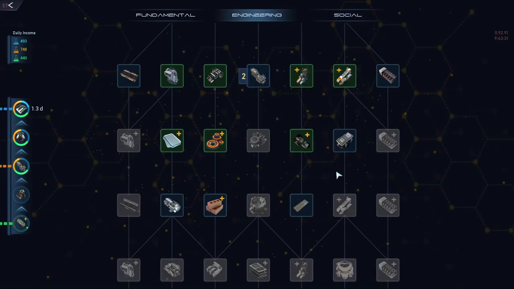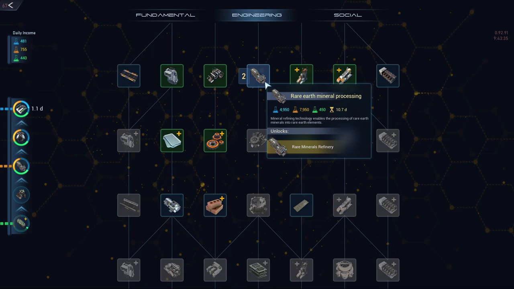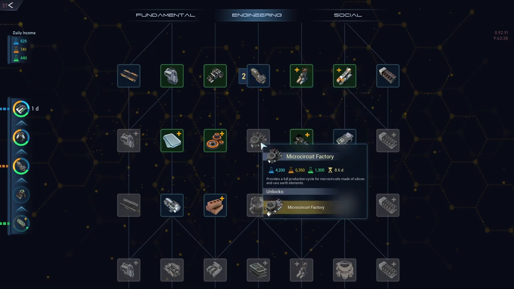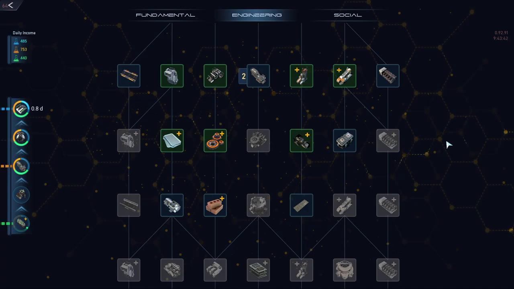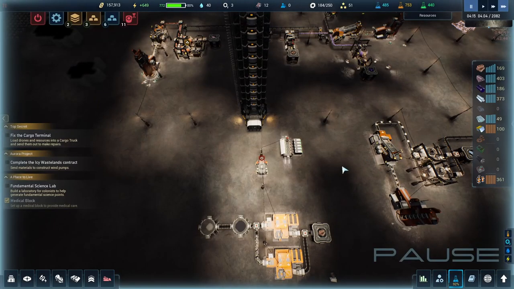Engineering. Yeah, I did choose the rare earth, which is going to unlock that for me. That's good. Okay, that's a good plan.